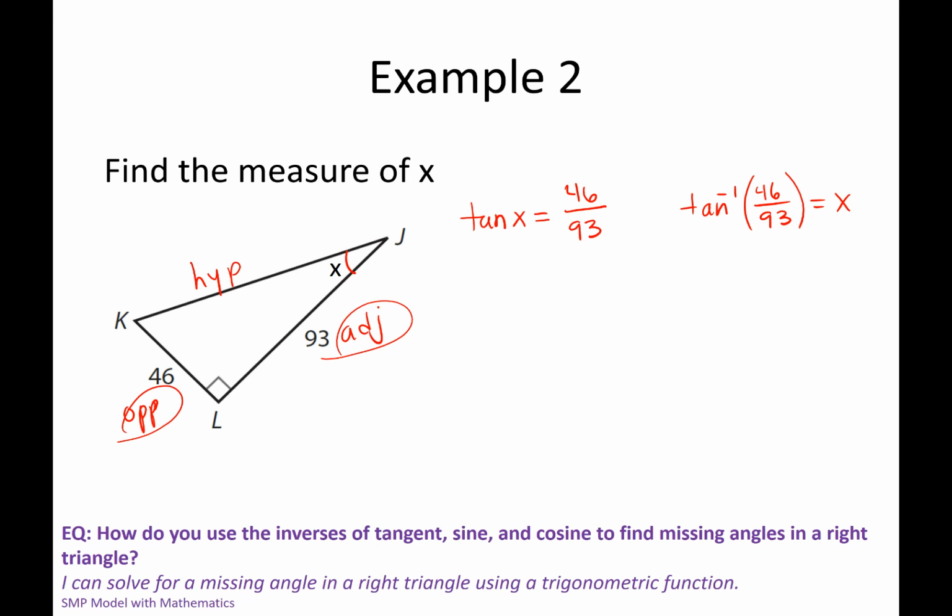All right, so again, grab those calculators. If you're using an iPhone, make sure to do the 46 over 93 first before you hit second tangent. And if you're using a calculator, you should be able to just type it in, make sure to hit second tangent, then your numbers. And Android, I'm not 100% sure, but probably just type it like a calculator. Okay, so let me do that calculation for you really quickly.